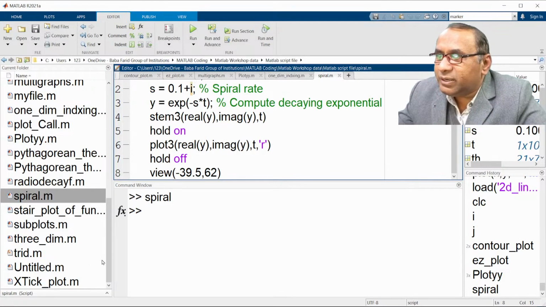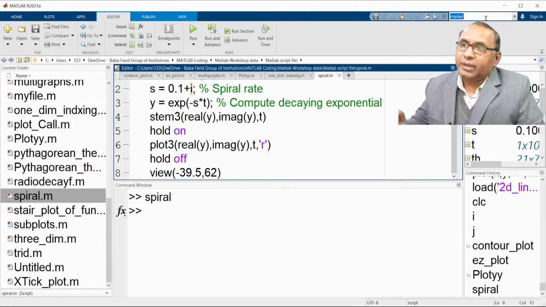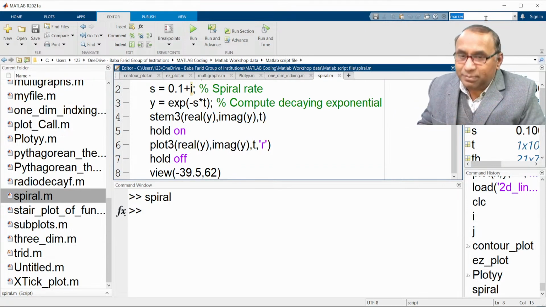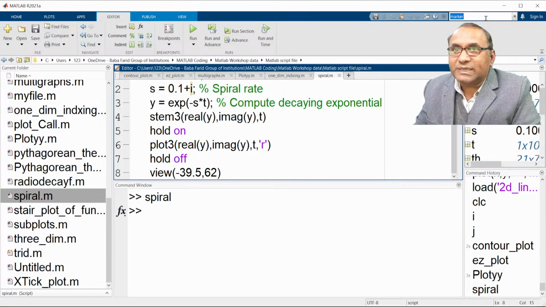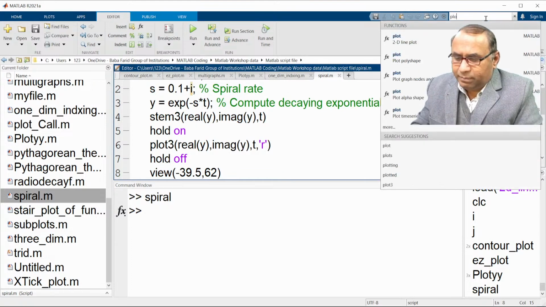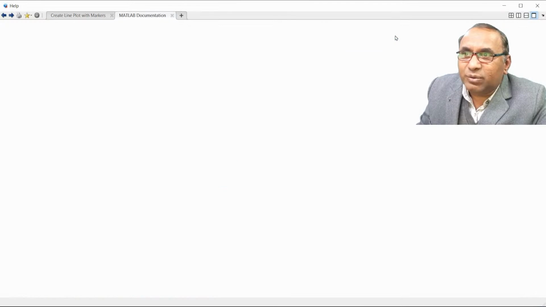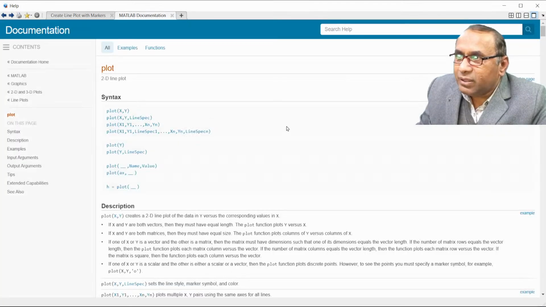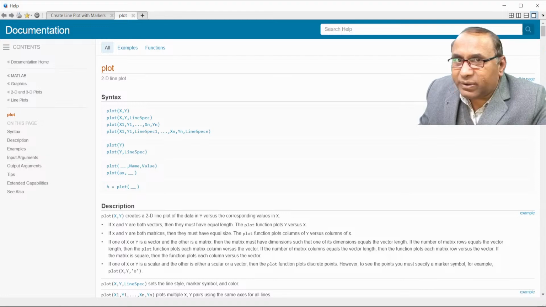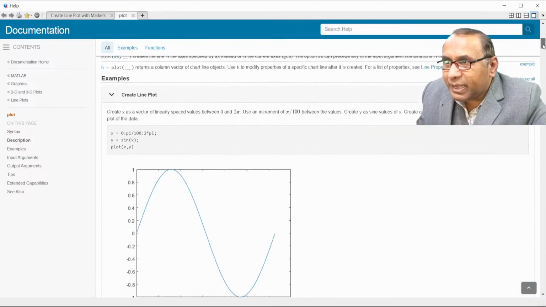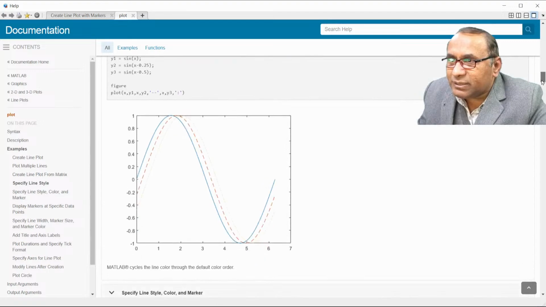So now there are many ways to represent, and you can find the list of all 2D plotting in Matlab. What you will do, you will search here for plot, and when you click, you can find all the syntax for different types of graphs in Matlab.